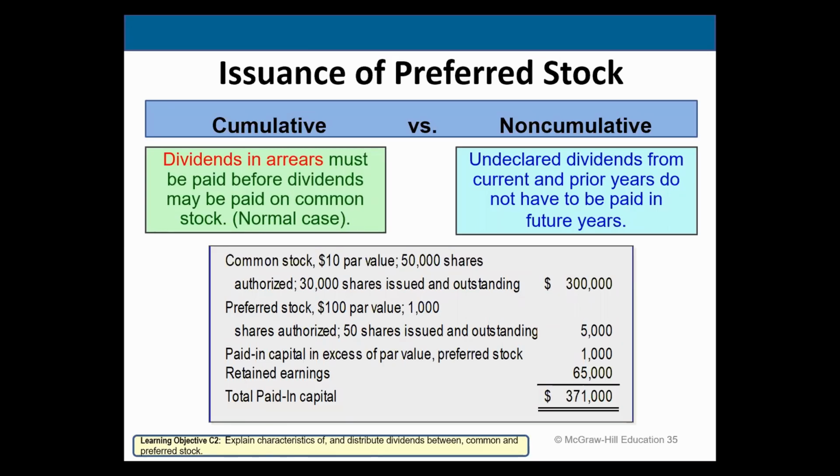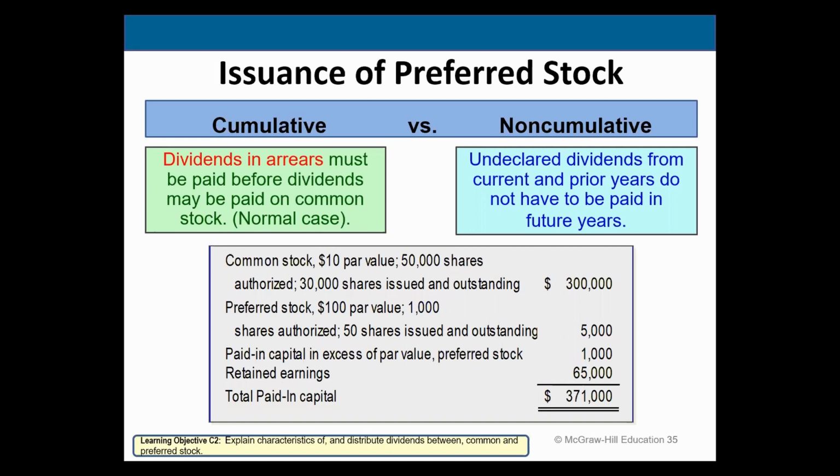Preferred stock usually carries preference for dividends, meaning that preferred stockholders are allocated their dividends before any dividends are allocated to common stockholders. The dividends allocated to preferred stockholders are usually expressed as a dollar amount per share or a percentage applied to par value. A preference for dividends does not ensure dividends. If the directors do not declare a dividend, neither the preferred nor the common shareholders receive one.